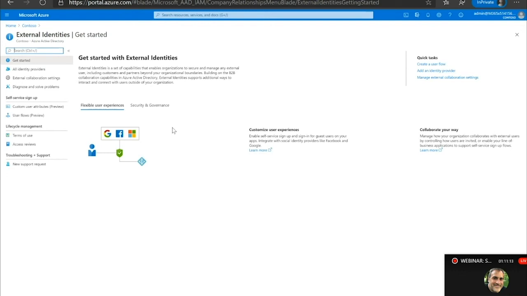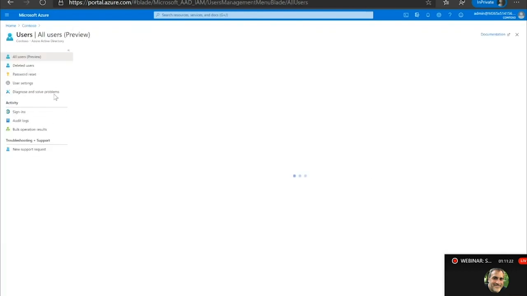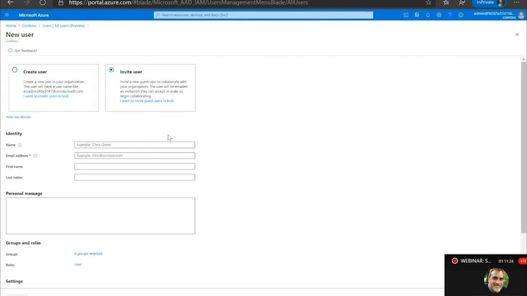So external identities are different sign-in users that are not part of your home domain. So if your home domain is edgile.com, this is going to be everybody that's outside of edgile.com. And we can do permissions that allow us to manage those users and allow us to bring in guests, send them invites so they can start collaborating with your organization, keep track of email addresses.